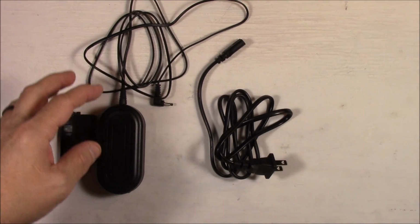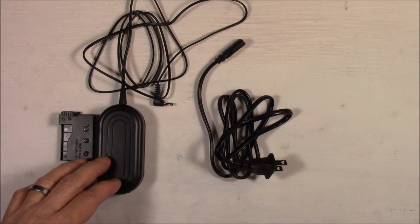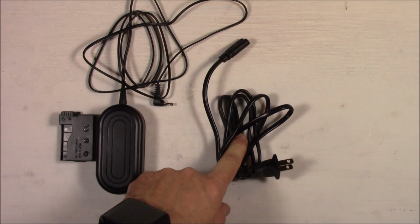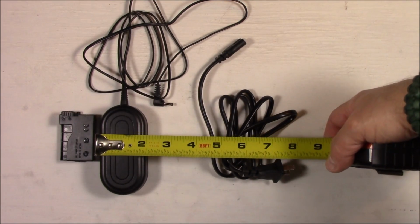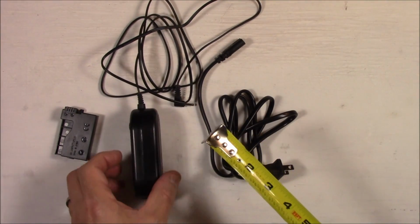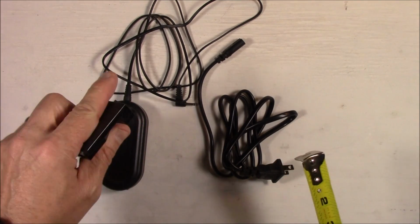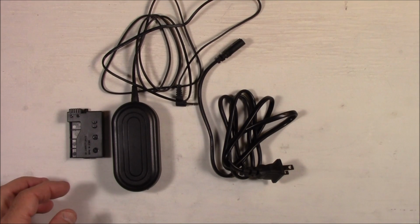The measurement for the cord from the AC adapter to the camera is 4.5 feet. The actual power cord itself supplied is 4 feet long. The unit is 4 inches long by 2 inches wide by 1 inch deep or thick. And the battery adapter is the same size as a battery, so there's no need to measure that. So next I'm going to power it up.